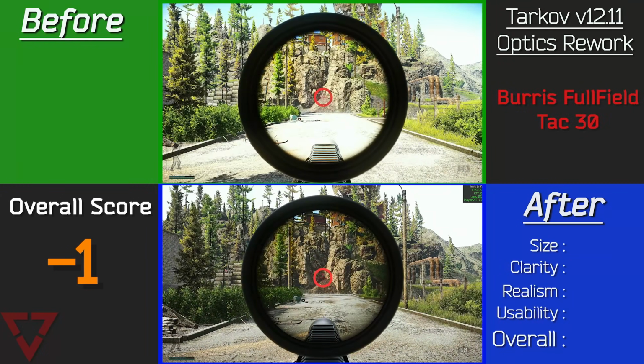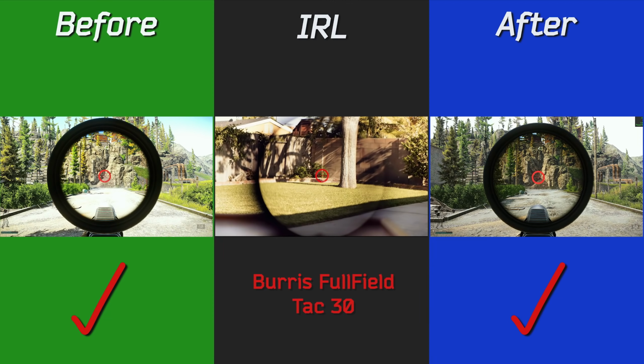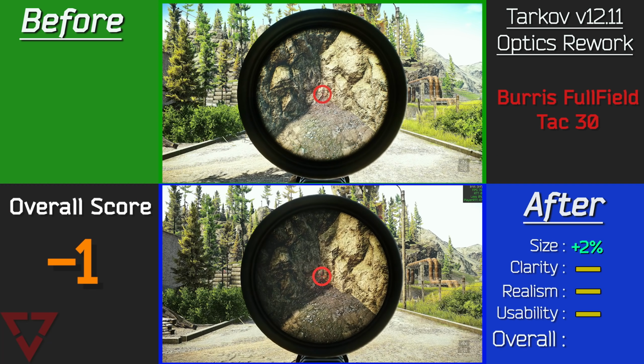Alright, let's move on to another quick one, the Burris Full Field Tac 30. Again, not a whole lot changing here. There was just a really subtle 2% increase in the size of the sight picture. But for all intents and purposes, in terms of clarity, realism, and usability, this scope was, and still is, pretty damn good. Although personally, again, like the VUDU, I would like to see the size of the housing shrink a little bit and the sight picture increase in size, putting it more in line with the real-life counterpart. Not really much more to say. It doesn't really seem like there was that much of a difference here, so I'm just going to leave this one as neutral after the change.